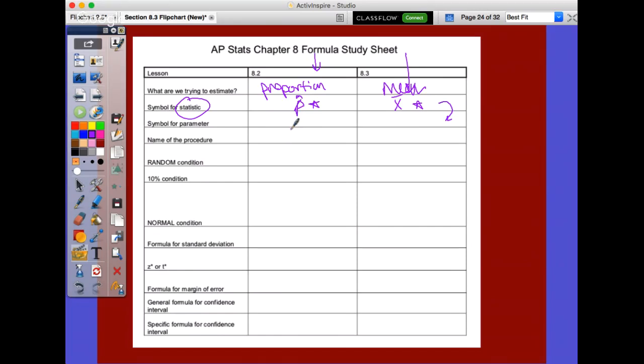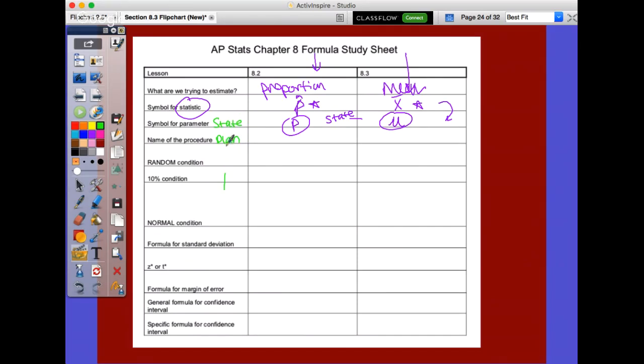So, which brings me to the next point. The symbol for the parameter is p, whereas for x bar it will be mu. Remember, in the p and mu, we actually have to put this in the state phase, right? Like we actually have to put it in terms of what is the true p, what is the true mu. You don't know it, but you're trying to figure out, or you're trying to find that there. The name of the procedure, this will go in the plan phase here, okay? So this would be more the state with the confidence percentage.